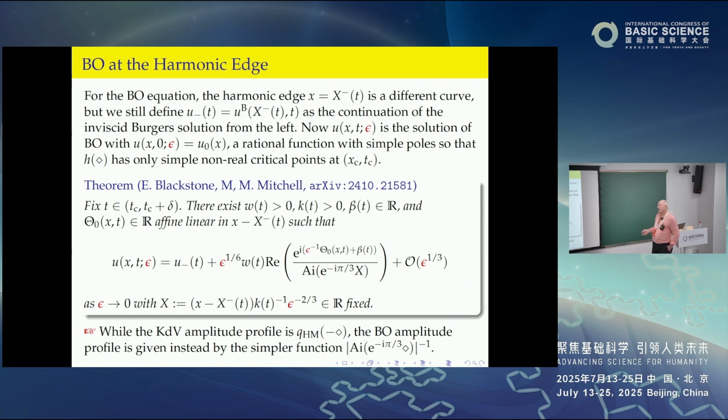Okay, so how do you read this? Well, as we said, the real part of a phase should somehow be like the cosine, but the Airy function has also some phase, so it's a kind of modulation maybe of the cosine, a mixture of sine and cosine if you like, but still, it's a sinusoidal oscillation. And the amplitude here is what you get by just putting this Airy function in the denominator with absolute values on it like that. So this is like the Benjamin-Ono version of the Hastings-McLeod solution from KdV, I would say. That's the way to think about this.